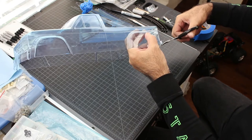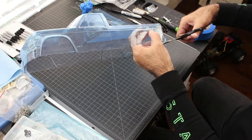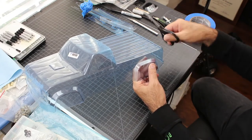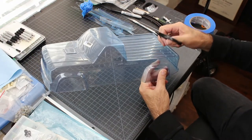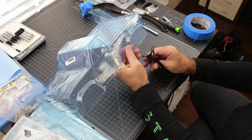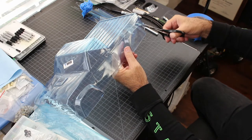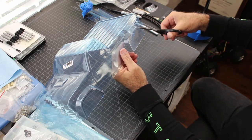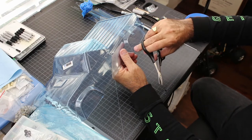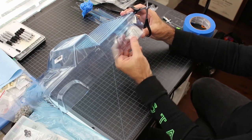So I'm just cleaning this up a little bit here. These scissors, they're made for cutting bodies. Sharp as heck and extremely useful because they have a nice curve to them. So I can actually cut the arches with this instead of the knife. If it was a tight curve, it'd be a little different, but I think I can just nibble away at it, and that way I don't have to worry about missing with the knife. So maybe I'll do that.